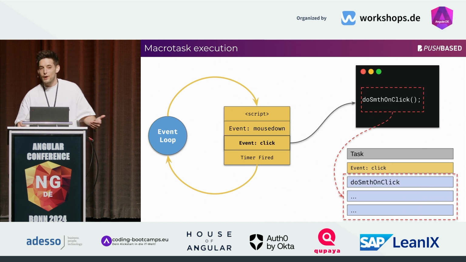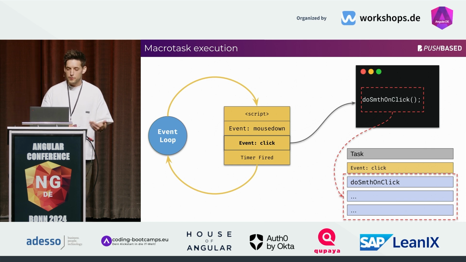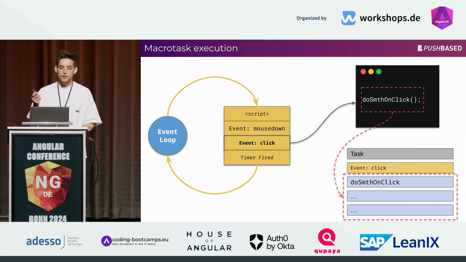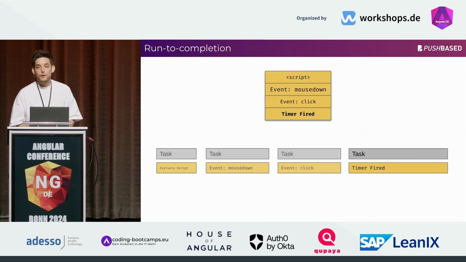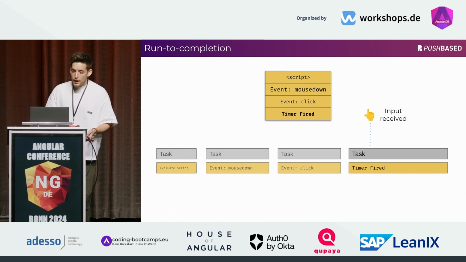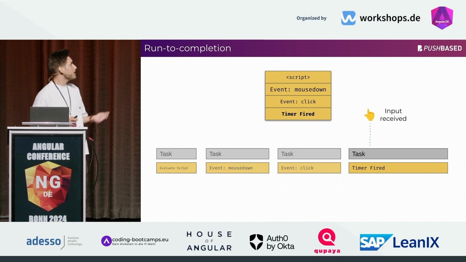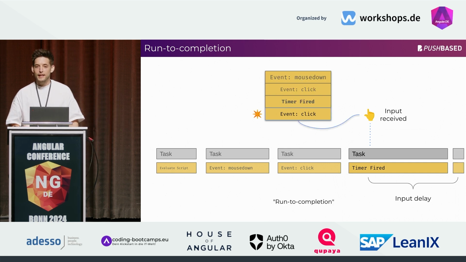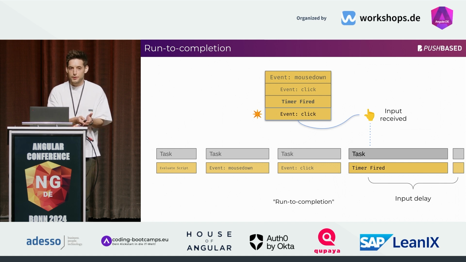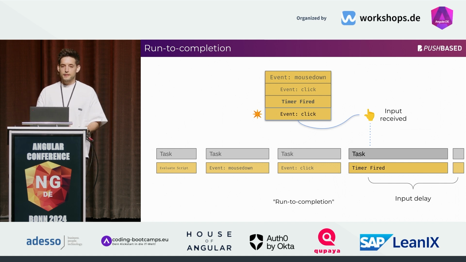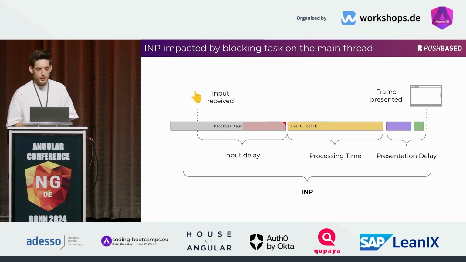So the browser has to execute them before it can actually execute event click. So we execute a function on the click listener, which is called do something on click, and it has to process it as well. Then in the end, we have a timer fired, and now we see all of the tasks like horizontally over time. And the problem will be if we have a long task here and the user tries to interact again with your page, because we have the run to completion model, it has to complete its task that is currently executed, it cannot just stop it. So we again suffer and have bad INP with high input delay. And this is how you end up in this situation I've explained to you before.